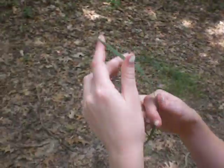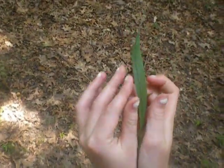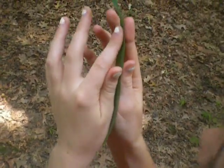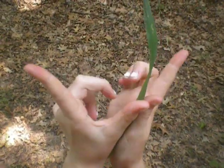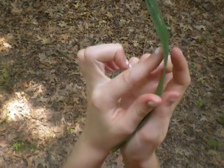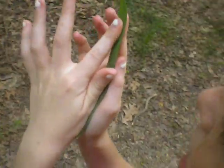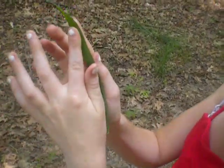Alright, what you do is you rip it off. Then you're going to put your heel of your finger — I mean hand — which is your fleshy part of your thumb, and then you're going to arrange them just like that. And then you're going to take your pointer finger and do this, put them there, and then you're going to pull tightly, but don't break the piece of grass because it's fragile.